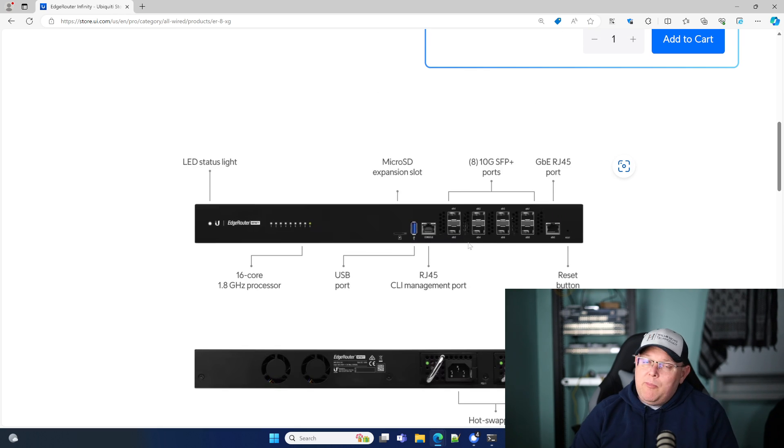The other thing I want to talk about is the SFP ports — you should know this going in so it's not a surprise. Currently with the Edge Router software, and I don't know if this is a hardware limitation, when you come in on ETH1 — because your gigabit Ethernet port is ETH0 — and you change the speed and duplex, it will do that for ETH1, 2, 3, and 4, but then 5, 6, 7, and 8 are kind of split. So you need to know that going into it.